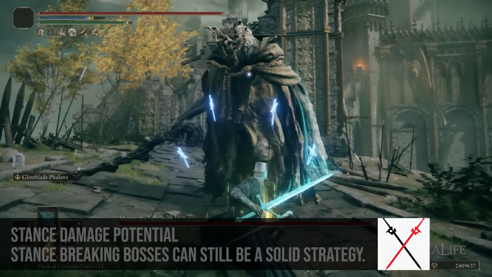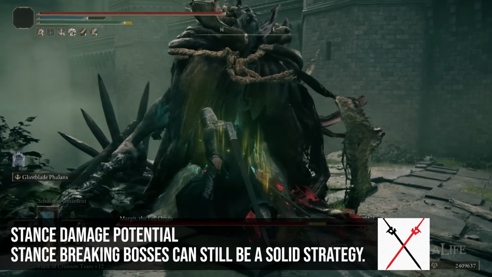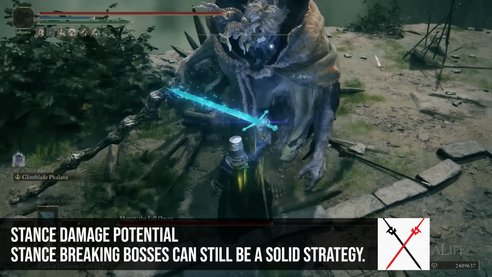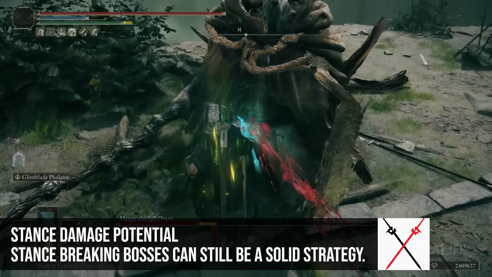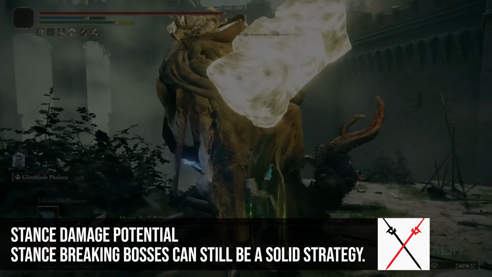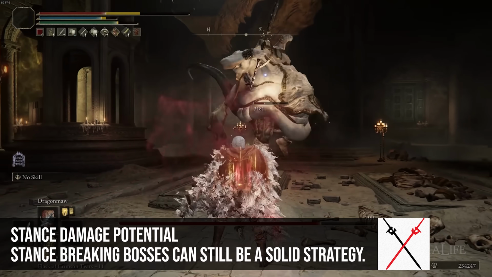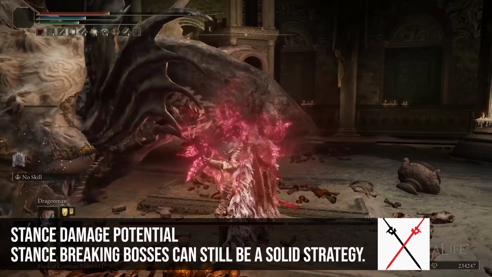The next thing to consider is stance damage. If the progression system that's being added only affects attack power and stance damage remains the same, more or less, kind of like we're assuming that status effects remain the same, then stance damage is a safe bet for a build going into the DLC. There are a lot of builds out there that have very high damage, but there are some builds that rely almost solely on stance damage and stance breaks in order to dispatch bosses.